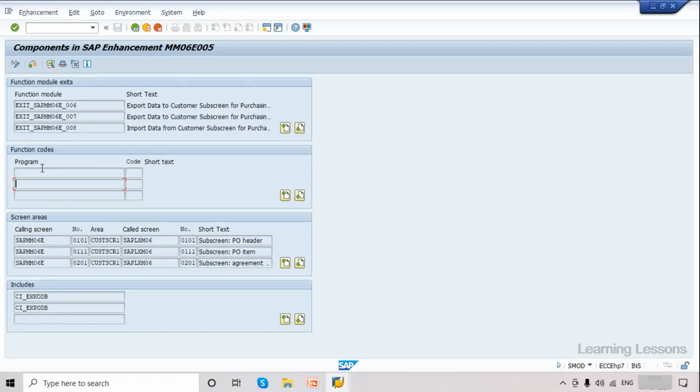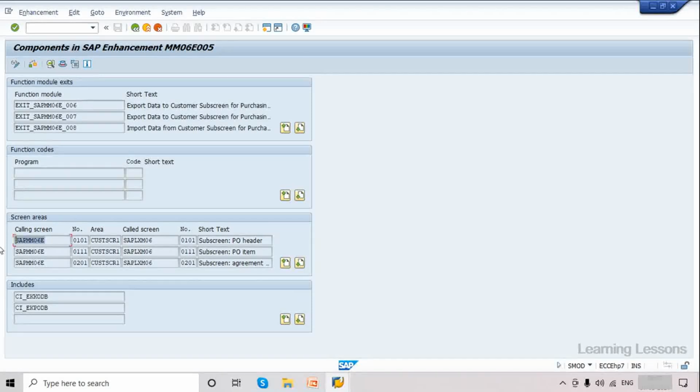Okay, when we are looking at the menu exit plus CUS, that time function module is there plus CUS is there, both. Now we are looking at screen exit, you can see screen areas, that time function module is common in all three cases. So function module case, only the first tab. Function module with menu cases, first and second tab will have data. Function module with screen, first, third and fourth. Understood now? Yes, sir.